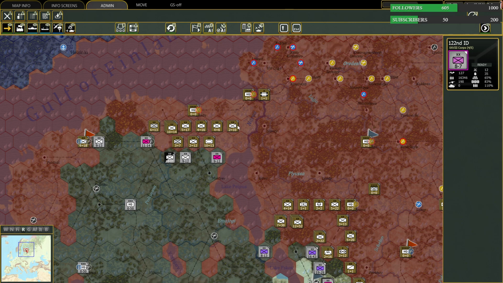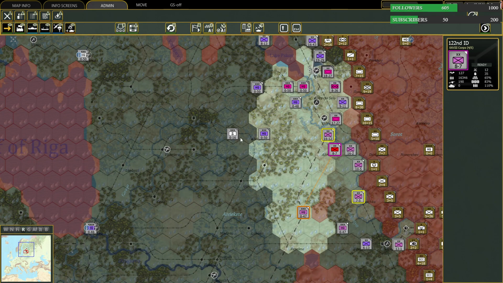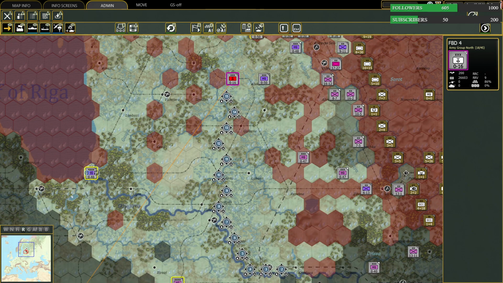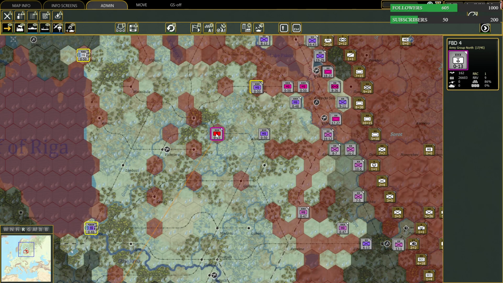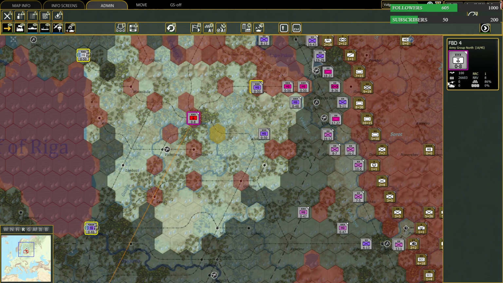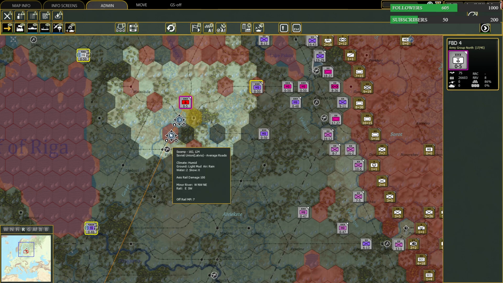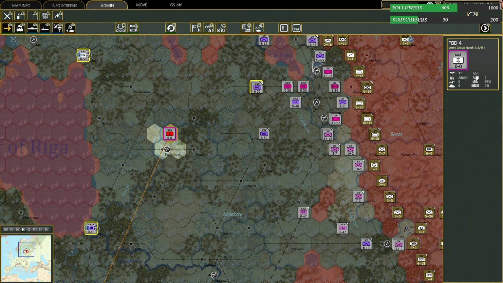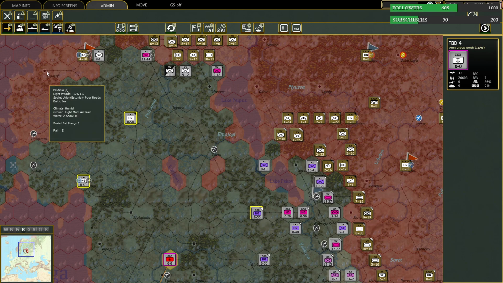So, although I'm seeing not a huge amount of offense, a fair amount of defense up here. And I just don't know if it's worth me trying to push up here. Okay, yeah. These partisans that are causing us rail problems? Probably. Let's move here to solve some of it. There we go, get some rails. Looking a bit better for better supply.